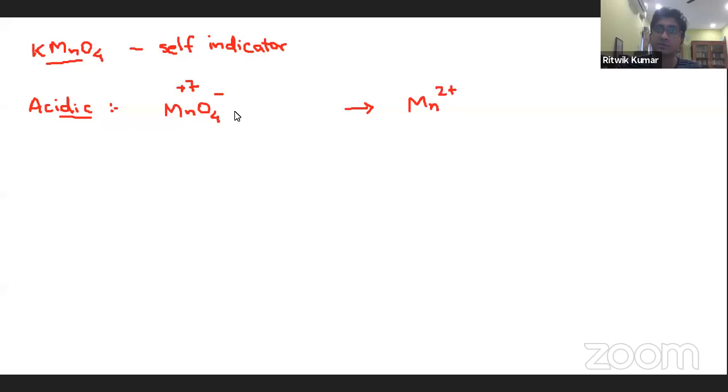When you balance it, you can do it by yourself, but I'll write down the entire equation. So this is in the acidic condition, right? Whenever you get a question, mostly the question will be in the acidic medium for potassium permanganate titrations, so you'll usually be using this equation itself. Now let's look at neutral to slightly basic.